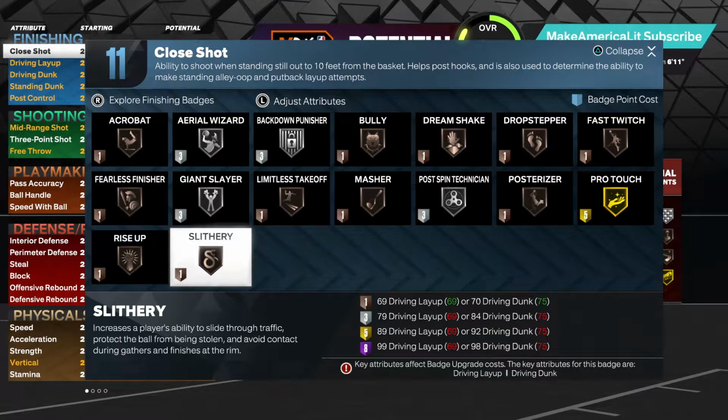But if you read in the middle, it also says protect the ball from being stolen while you're doing all this. So while you're sliding through traffic and getting to the rim and laying the ball up or dunking the ball, it's going to help you protect the ball too. So Slithery is going to be even more important, because now Unstrippable is tied into Slithery as well.